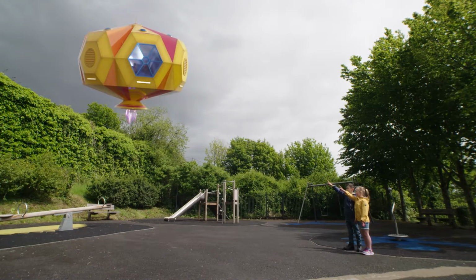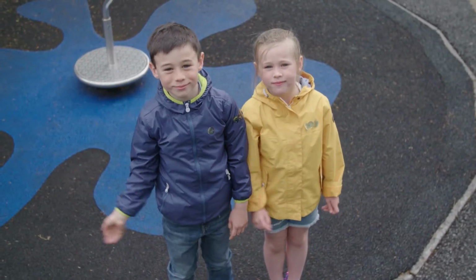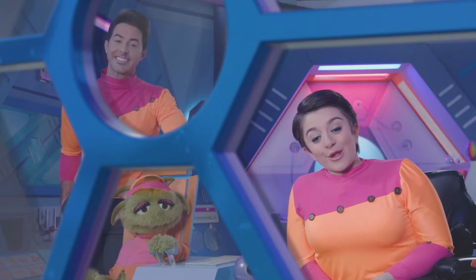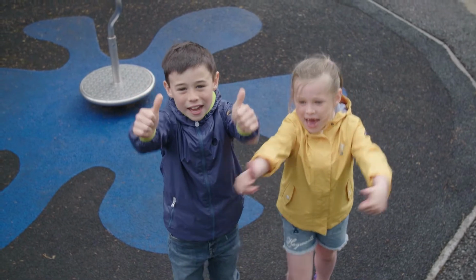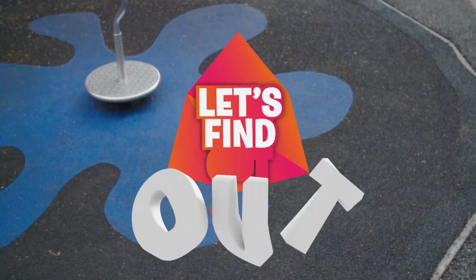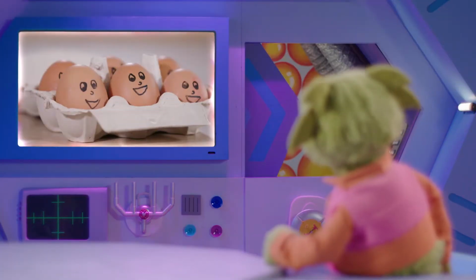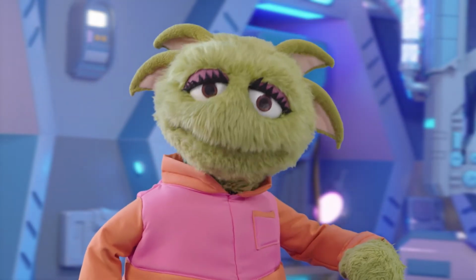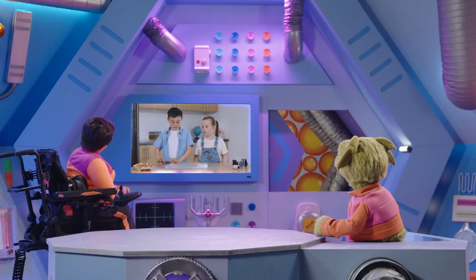Look, it's Curiosity. Hi, John. Hi, Sophia. Hi, Zoom. Can you help us, please? Can you show Zoom how a parachute can give you more air resistance? Yes, we can. Let's find out. So, what is the experiment? Or should I say, experiment? Okay, let's get started.